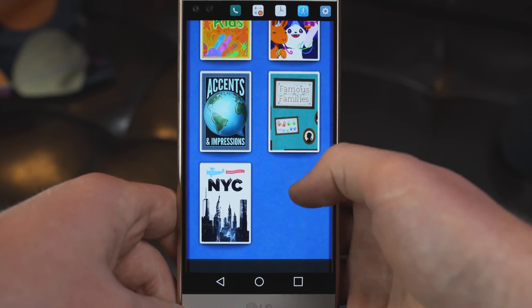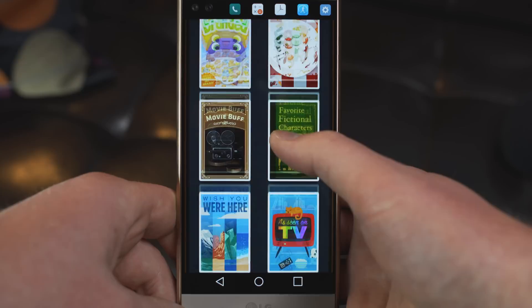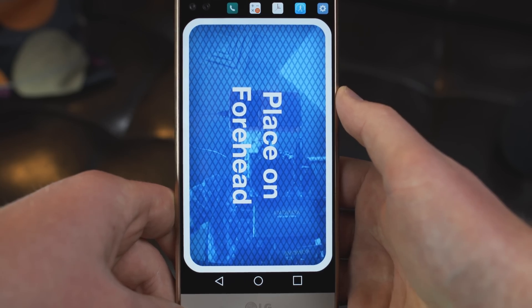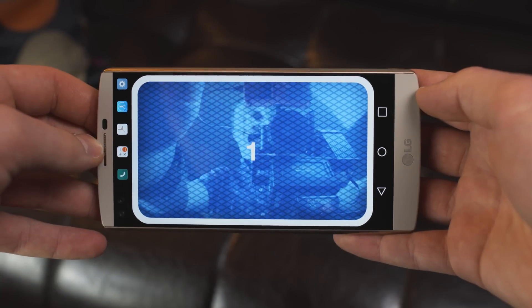Another example: Heads Up — love that game, it's very fun and I play it all the time with friends. On Google Play it's free, which is already better than iOS where it's a dollar. But on the Amazon App Store, not only do you get the game for free, you also get all of the additional card pack expansions for free too — that's $32 of in-app purchases at no cost. So it's pretty easy to see why Amazon Underground is awesome. I've downloaded dozens and dozens of apps, probably totaling hundreds of dollars for free, which I wouldn't be able to get anywhere else — not on iOS or through the Google Play Store.